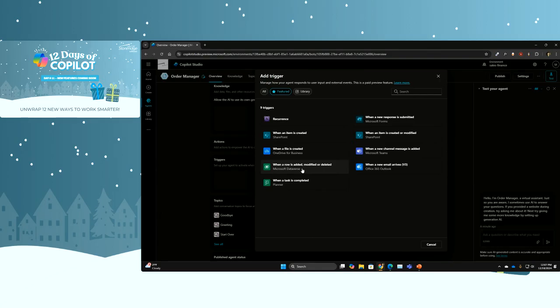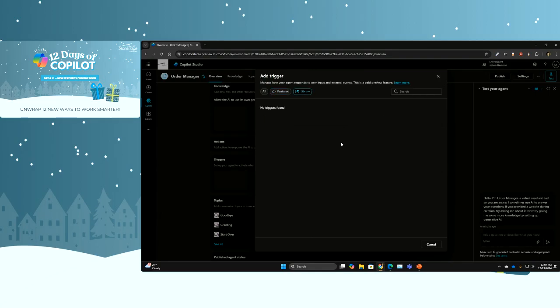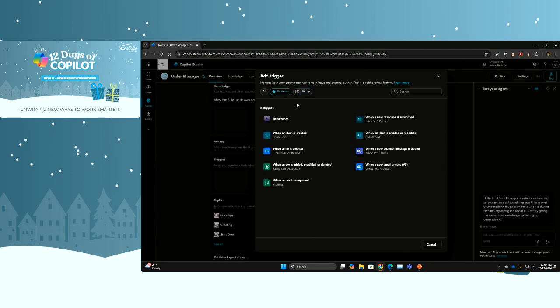And here is the cool thing about this. You can add additional triggers through a library concept. And what you can also do is pair some of these different scenarios together. So just as an example, if I don't have a trigger that's exposed here, but I have a connector that I can interact with to get to that data, I can have a Power Automate trigger that inserts into a Dataverse table that could then trigger the agent to encompass any of those outlier needs that you may have, where maybe there's not a direct trigger that's been designed inside of the application that you're interacting with to start this particular agent experience.